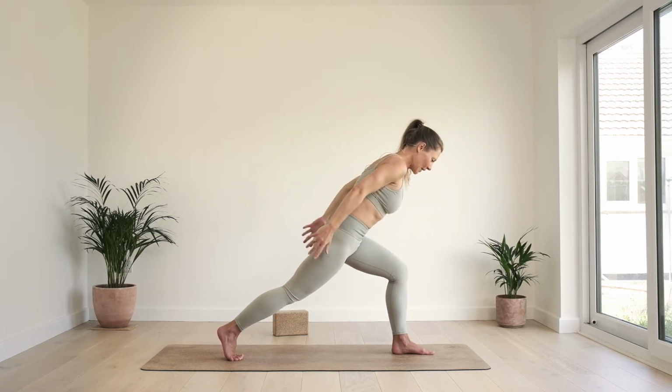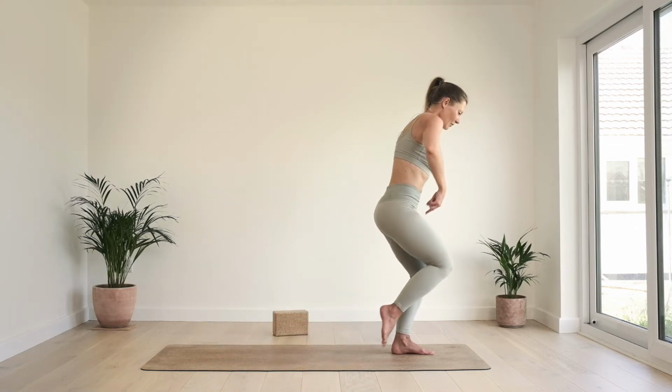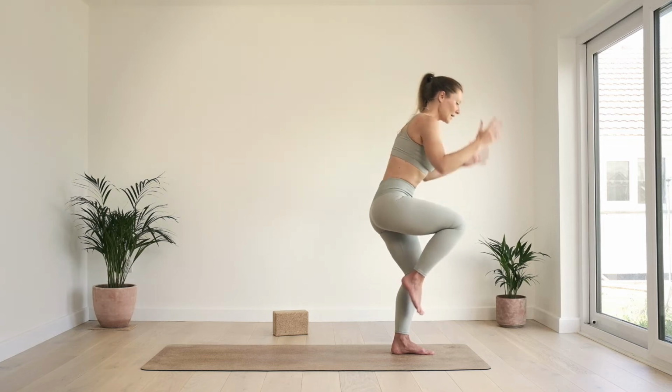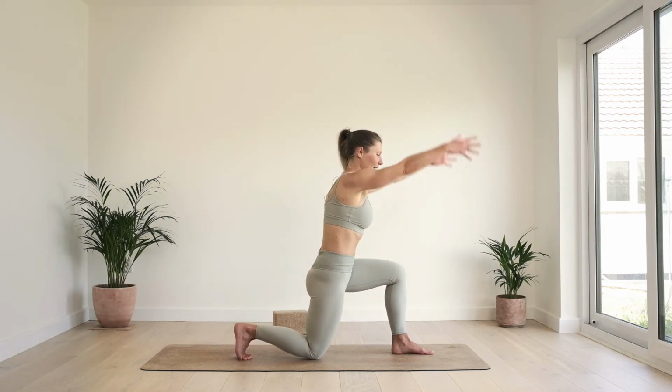Exhale, tipping forwards. Now inhale, sliding forwards and bring that right knee up to balance, reaching up. If the balance feels too much, then you can keep the toes on the floor. Now exhale back the way we came. Drop that back knee down.